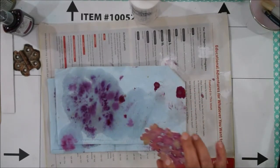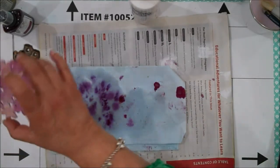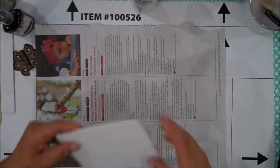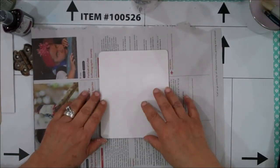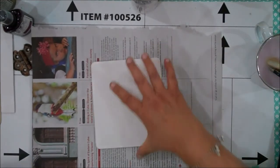Let me put this over here, and I've got to get something clean to put on here because I'm going to be working with the white. So, okay, what I'm going to do with this, it's going this way, right? Yeah, it's going to go this way. I have, okay, where'd it go? Hope I didn't lose it. Oh, here we go. I have this rub-on.